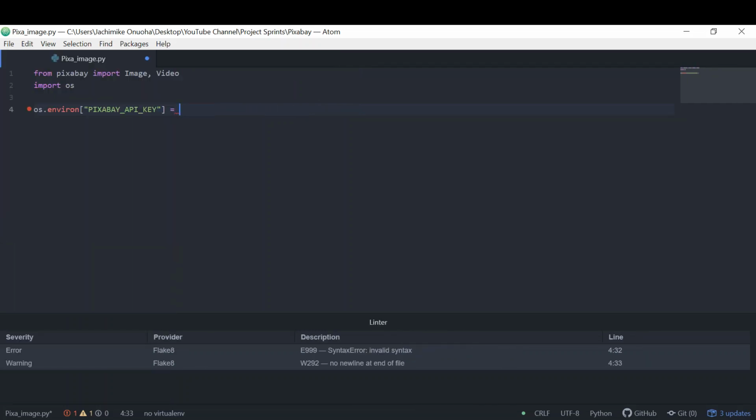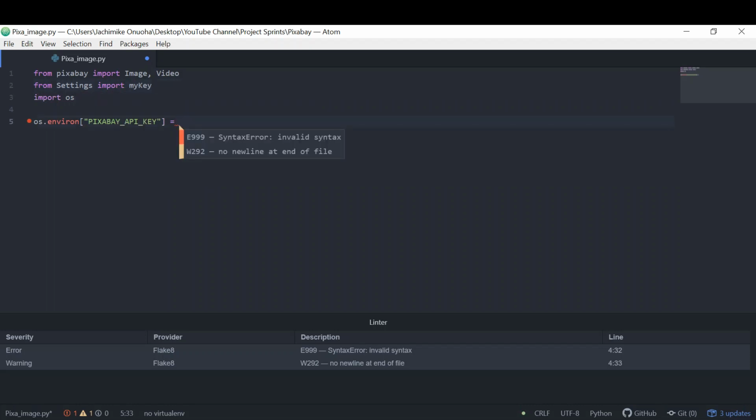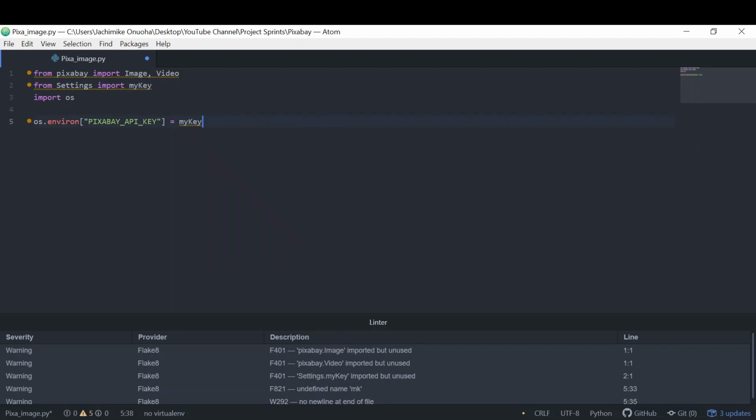I usually have one of these in a lot of my projects. It helps me keep all my API credentials in one place, so that if I ever need to regenerate an API key, I don't need to look everywhere I've pasted it. It's just really handy. So I'm going to import it from that Python file. It's called my key, and I just import it there.